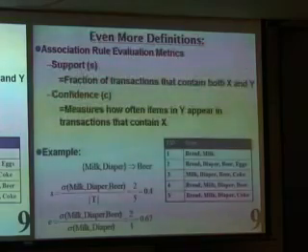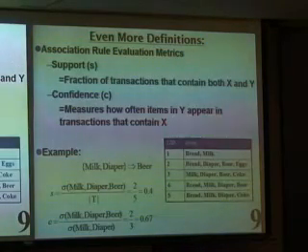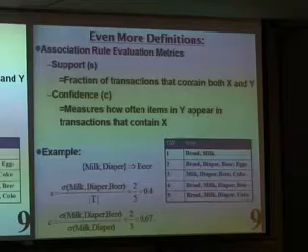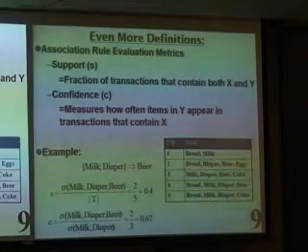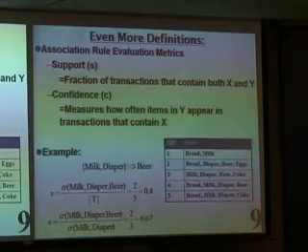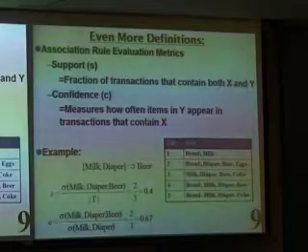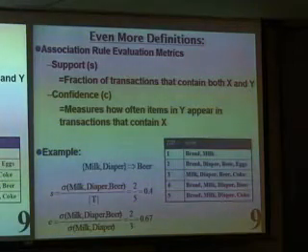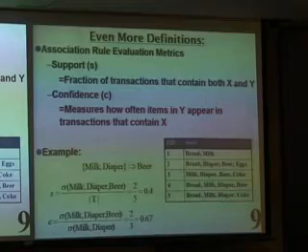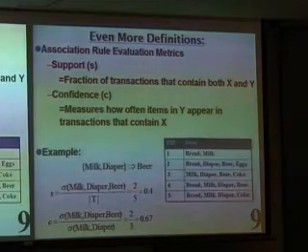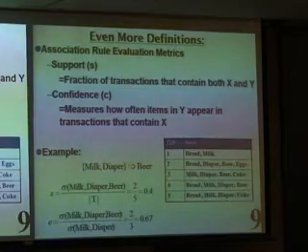Okay, the two main definitions, because these are the two main metrics we're going to be using, are the support and the confidence. And I'll talk at the end of today about some other measures that may be more meaningful depending on what you're trying to do. But the book spends most of chapter 6 talking about this problem formulation using support and confidence. So we'll talk about what those are.